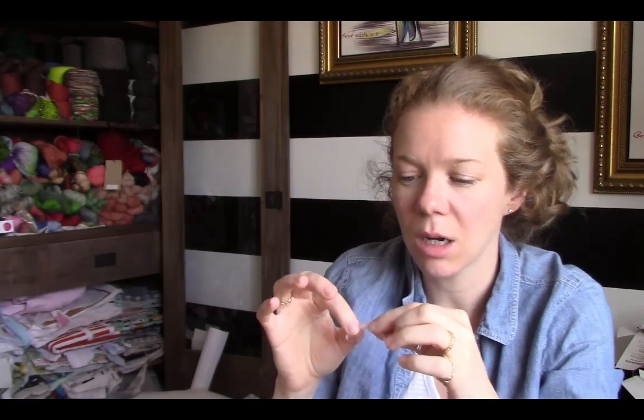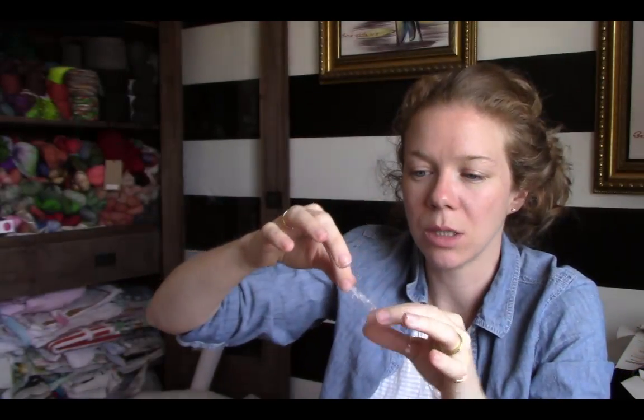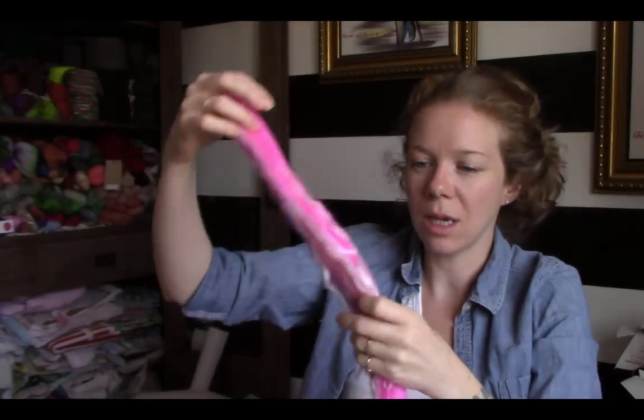You can find them in wool as well. Basically these are kind of like the leftovers from a combing process. It's just little bits of fiber that aren't really great for spinning by themselves because they're too short, but they can be added into the fiber bats just to add little bits and fun lumpy parts. That's the technical term. That's what silk noil is. It's bits of silk that are too short to actually spin with. They're just little short fibers of silk. And those are the new to me fibers.